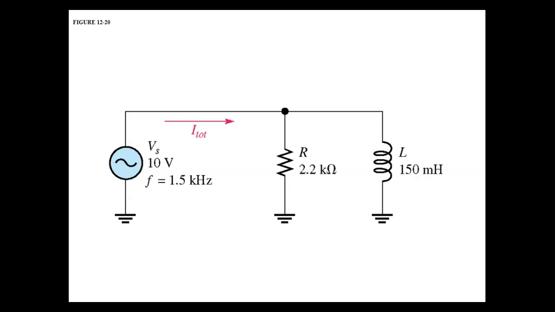Are you writing it down? Yeah, wait. So what do we have first? We've got the currents for our resistance. Okay, so IR is 4.54 milliamps, and then IL. That one we haven't got. Well, let's do X sub L first. Over here I'm going to write down X sub L. So let's do X sub L.